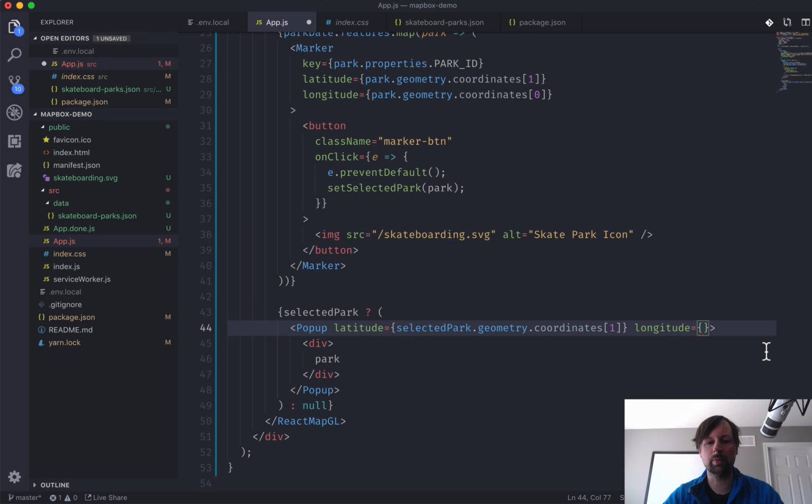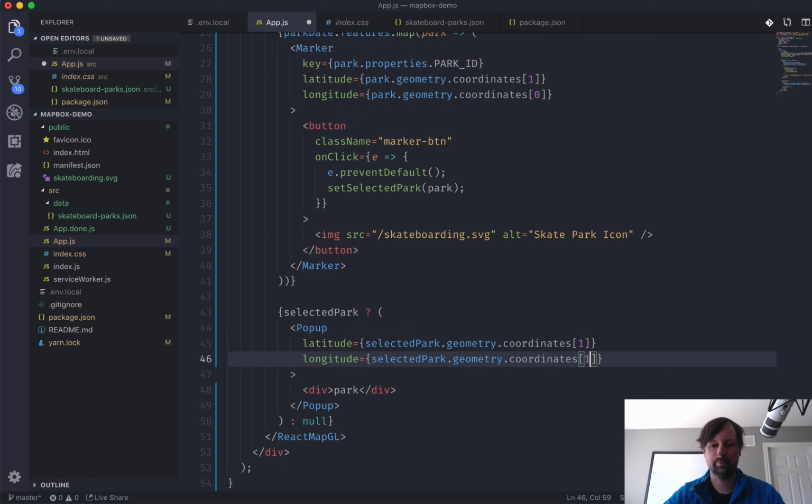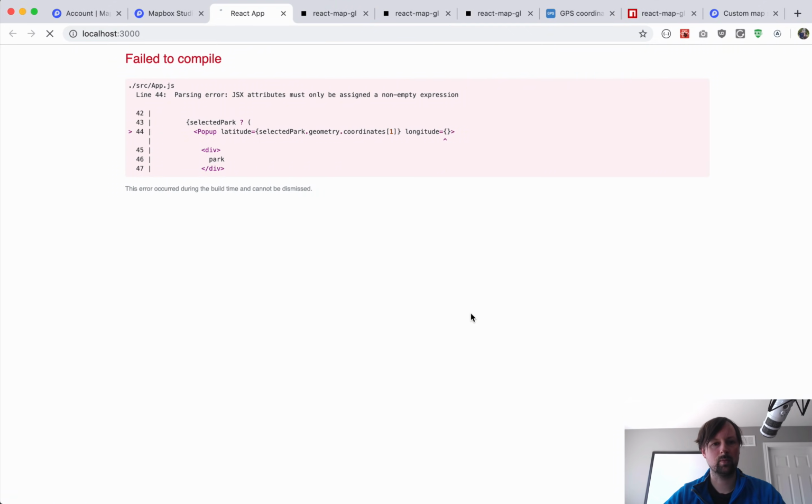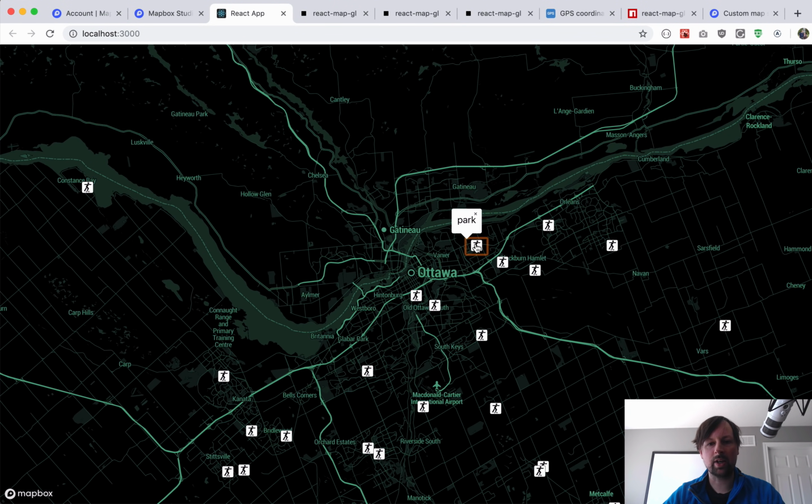And then longitude would be the same thing, but index 0. Okay. So now when I click this, it shows up with this nice little park. But the X doesn't close it at all. We need to take control of this event, and we need to update our state when somebody clicks the X to unset the selected park so that it stops showing this pop-up here.